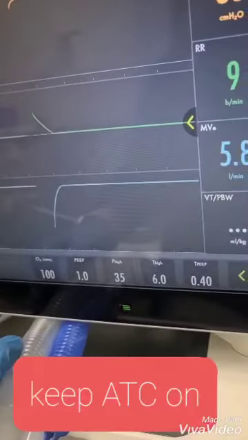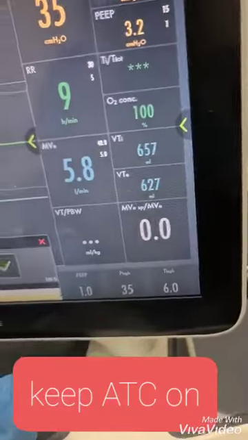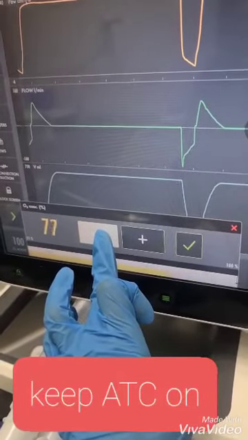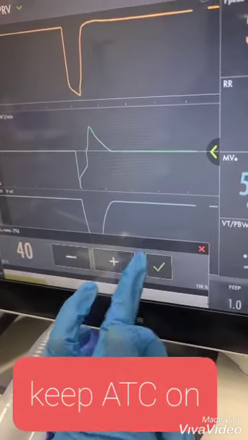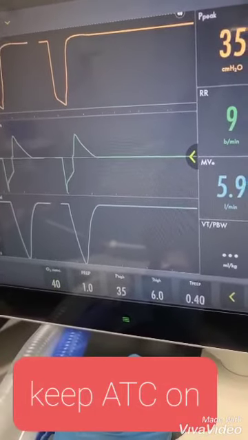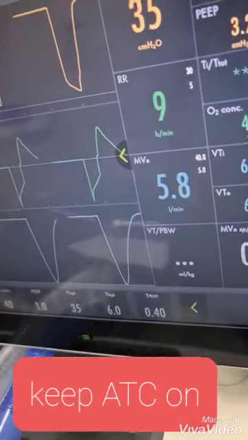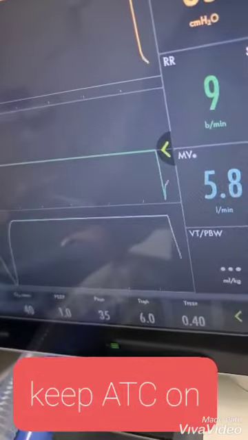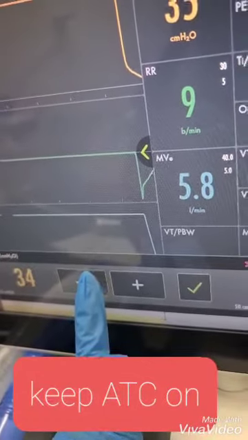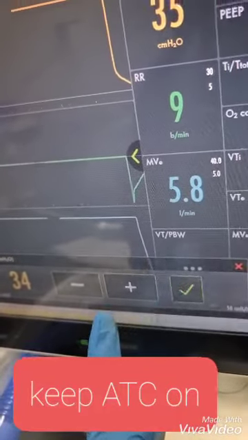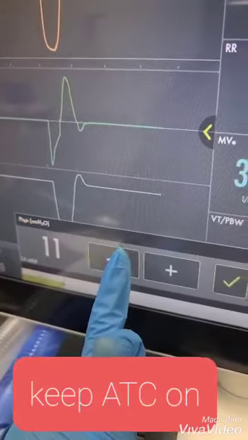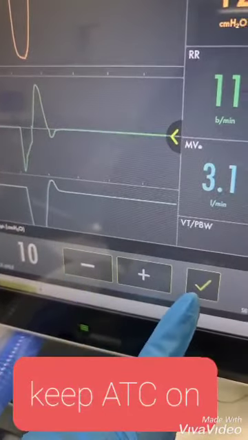Regarding the weaning, let's say your patient now, if FiO2 is below 40%, okay, now you will consider weaning. Your patient is fully awake. We will use the drop and stretch method. We will start by dropping the P-high by 1 or 2 until we reach 10. Let's assume we have already reached a P-high of 10.